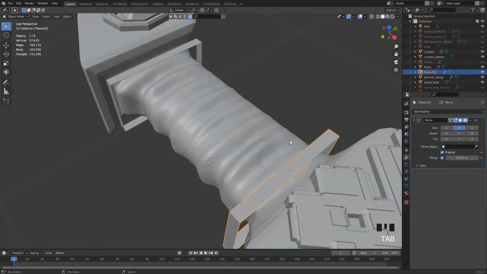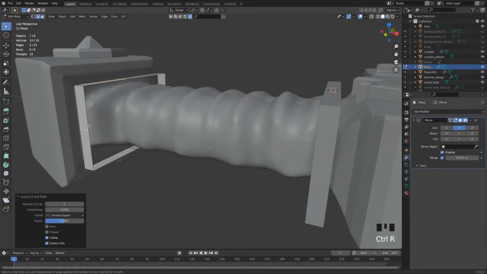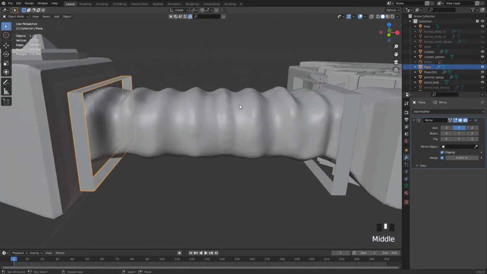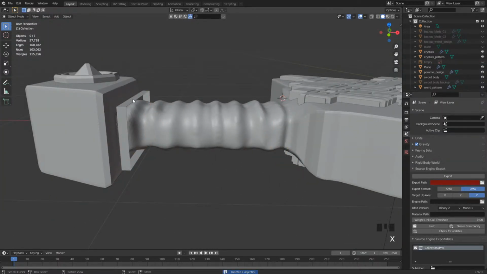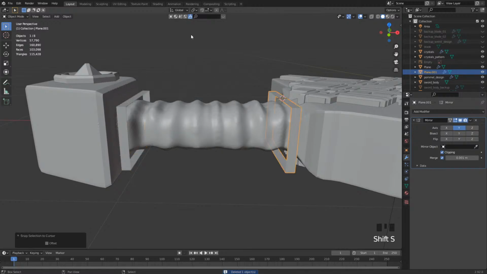Actually, we're gonna put the cursor selected there, select this, and put 5 loop cuts right there. Great. Delete this, duplicate, and then cursor to selected. No, selection to cursor. There we go.